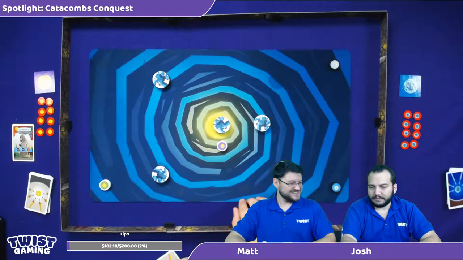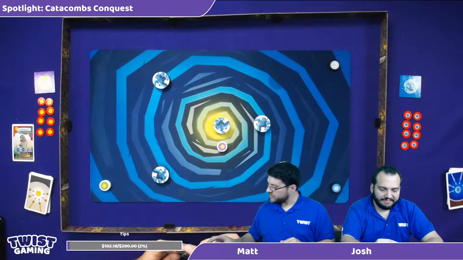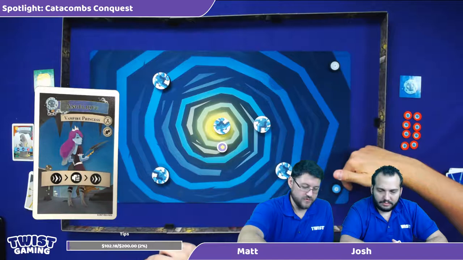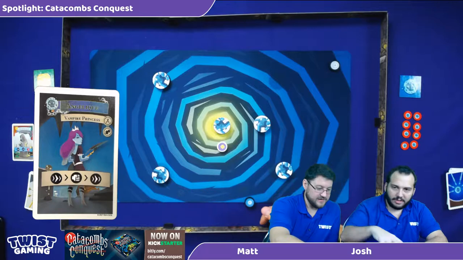Very cool. All right, so I'm going to play Angelique. It's a sexy vampire name right there. Oh, man, I flipped this. So Angelique, I've got a move, melee move. So I'm going to move. And then I'm going to melee. So if you go off the mat, you appear where you fell off.